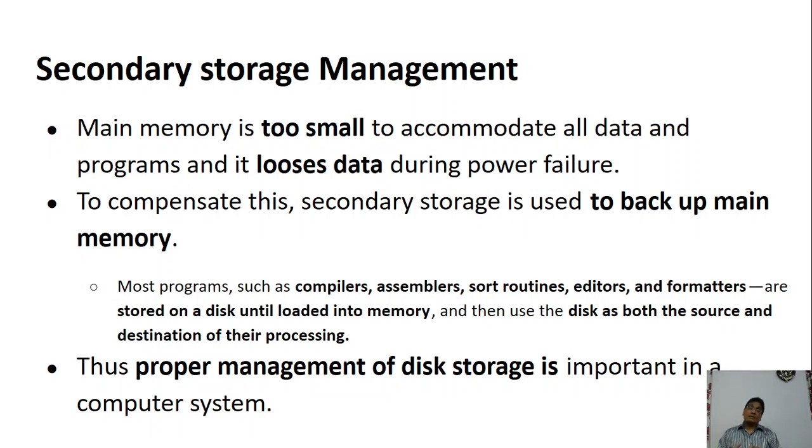Now, I told you that you can run more than one program at a time on a computer. The reason why you want more than one program is to increase the efficiency, so that the CPU is always put into action. Now, there is less RAM here. How do you go about doing it? You usually take the backup. So secondary storage is used as a backup memory. Your programs, like your compilers, assemblers, your Microsoft Word, Excel, whatever, everything is stored in your hard disk. As and when it is required, it is loaded into the RAM.